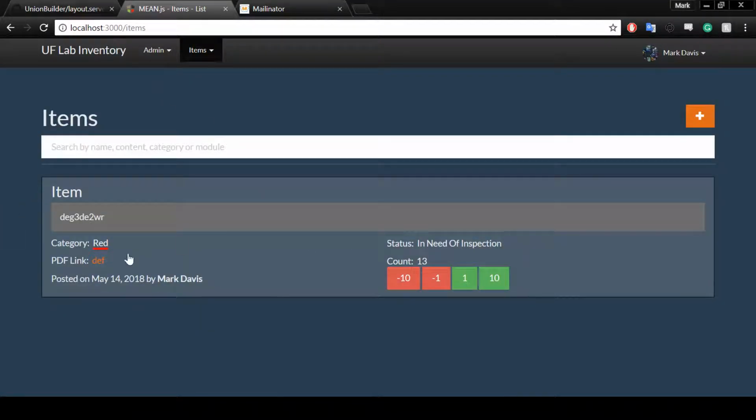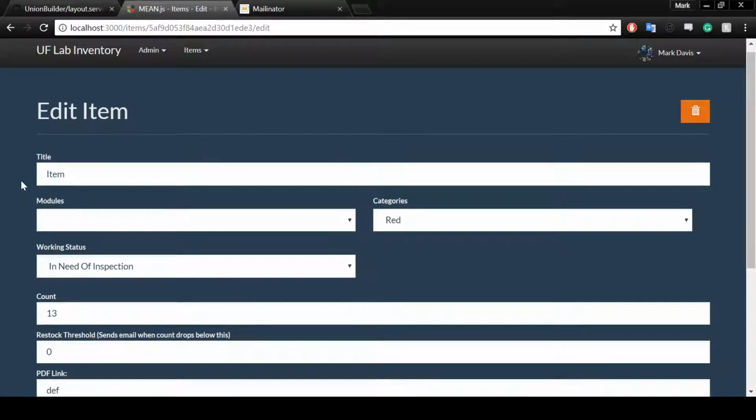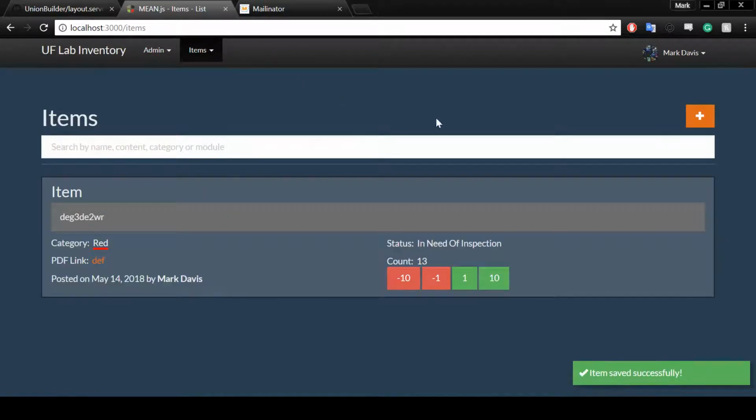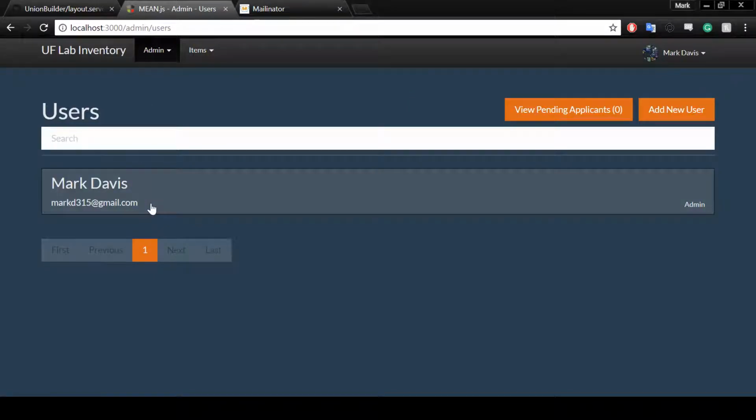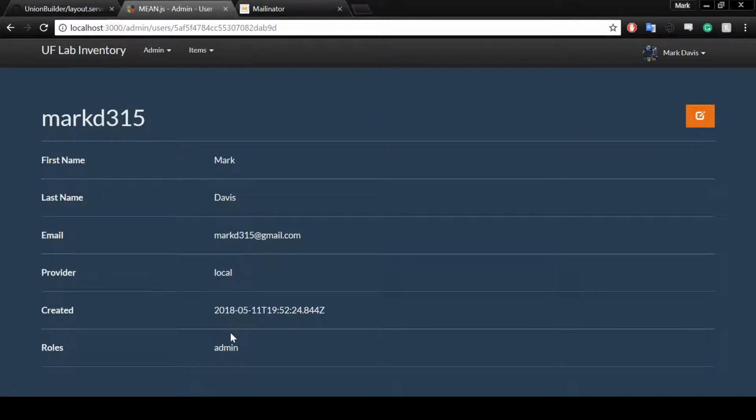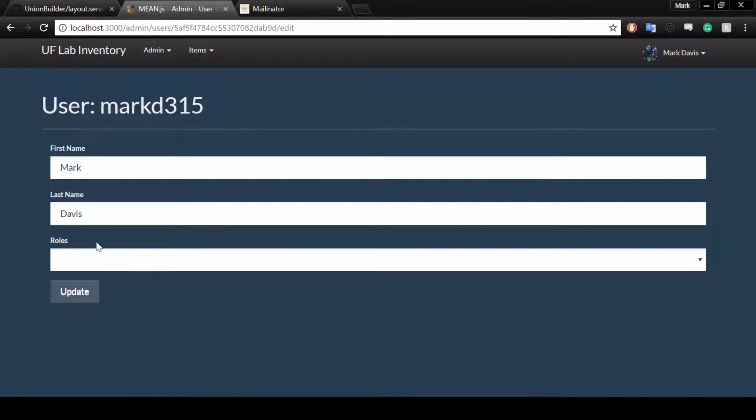So I showed you the item. You can see it has the red category tag on there. If you click the item, it'll take you to the edit item page. That's pretty much intended. Anywhere on the item except for this little count area. Alright, so I can go to manage users. I can see that I've got this user, that he's an admin. I could demote myself. That probably would not be what I wanted to do.